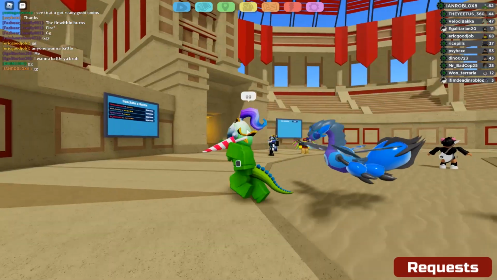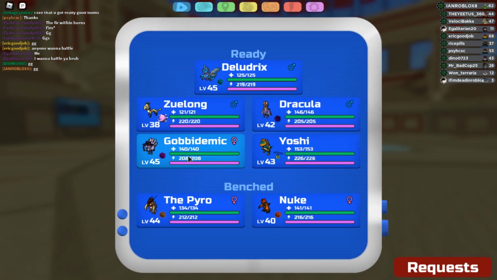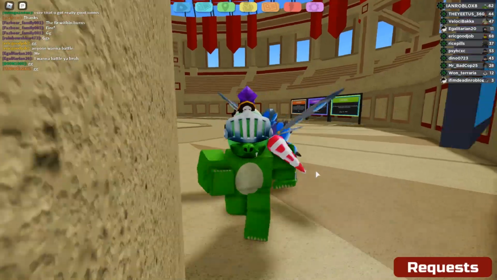So that's what Deludrix can do, basically. After all its checks and crap are dealt with, and it gets on the field, it destroys things. That was good. I like that. So that was a good match. Anyway, I think that's gonna be it for this video.